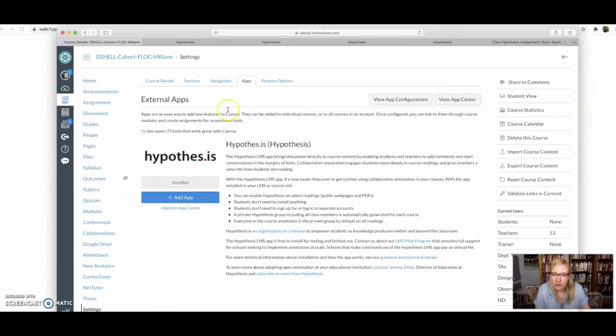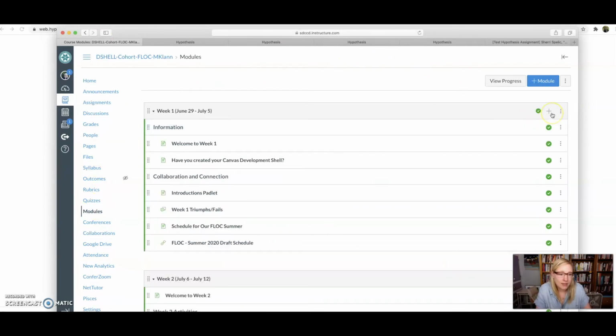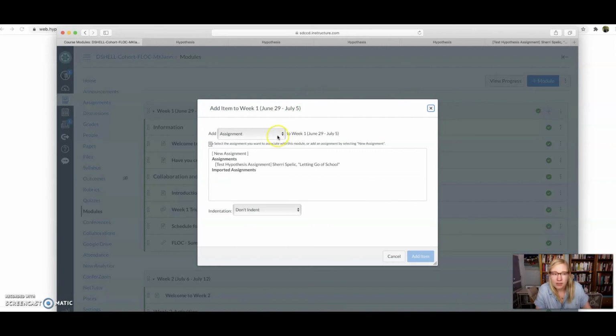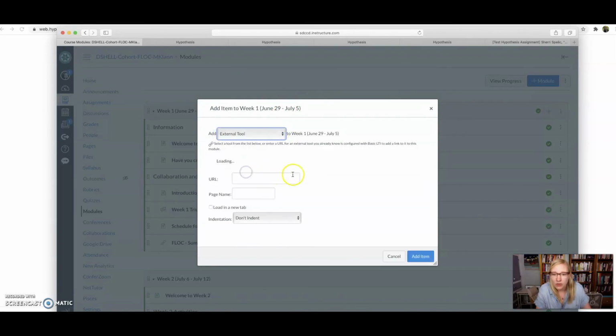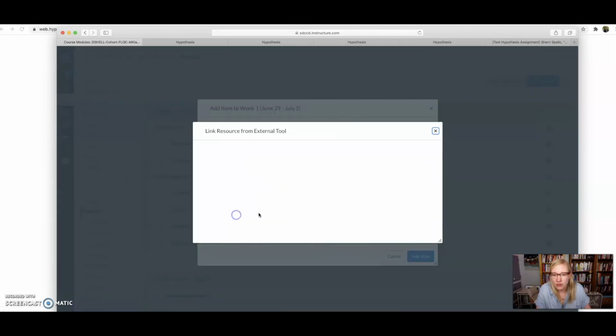Once Hypothesis is installed in your Canvas shell, there are a few ways you can add it. You can add it as an external tool to a module. Just click on the plus icon at the top and scroll down to External Tool. It will appear in your list of external tools if you've already installed the app. Then you have a couple of options.